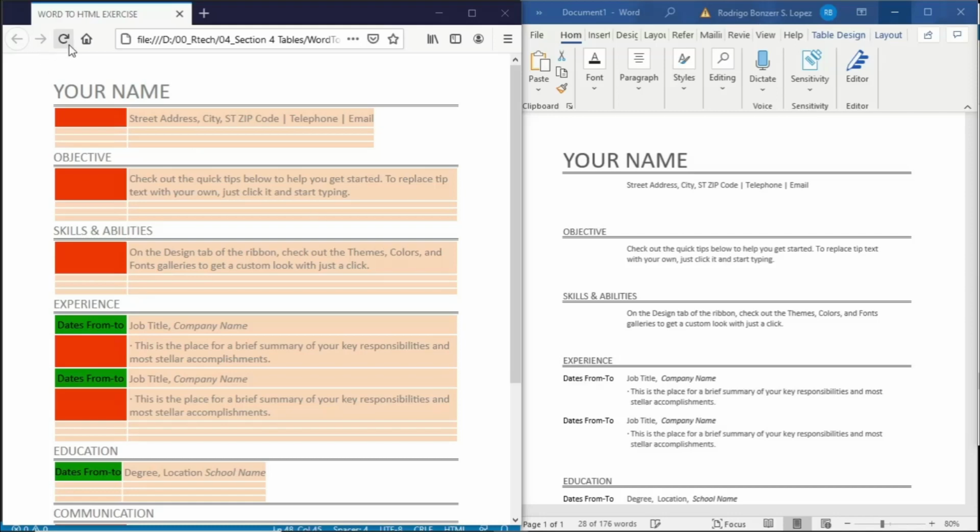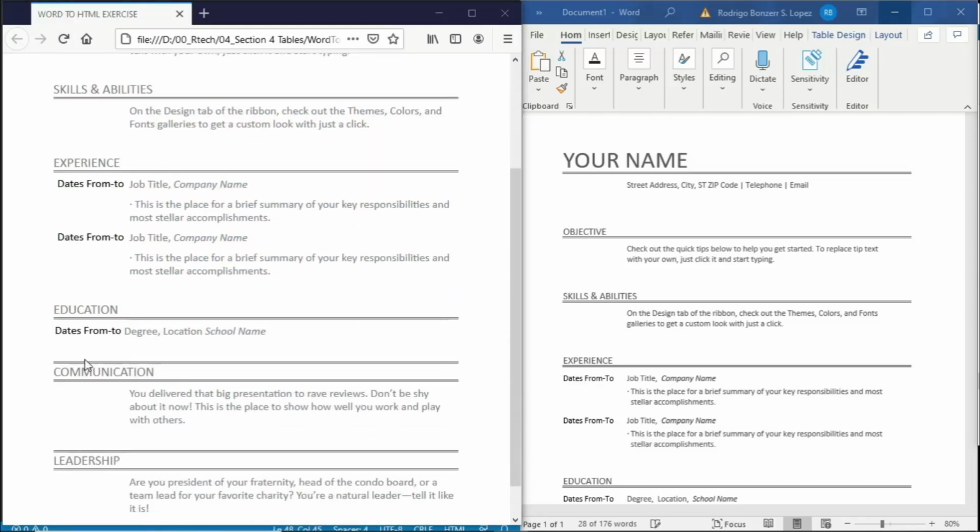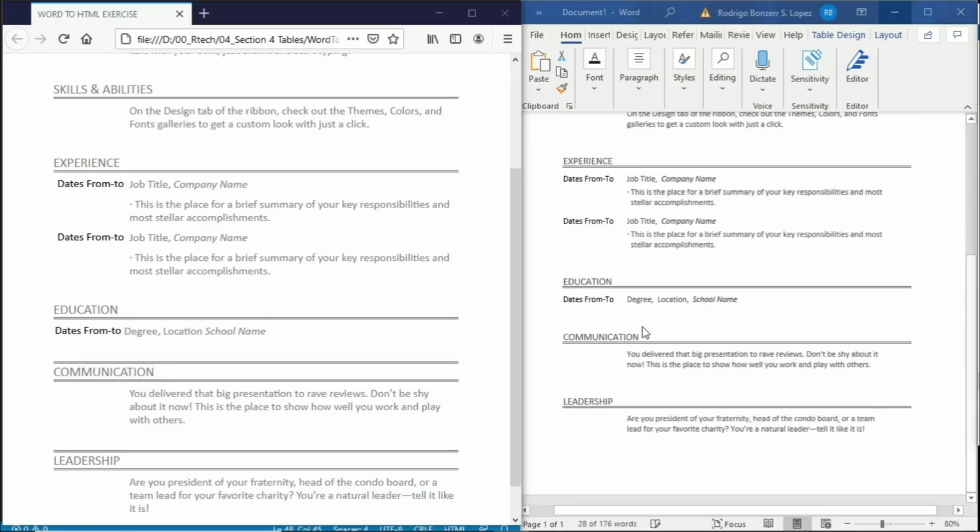Let's refresh our browser. We can see here that we have some extra HR here, so let's go and remove that. So we shouldn't have an HR on top of the leadership and the communication section.